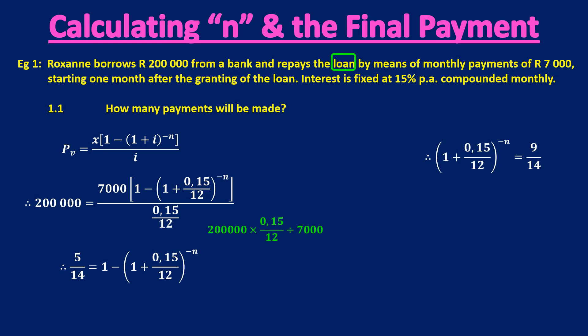Now, we need to solve for the exponent. And from previous sections, we know if we need to solve an exponent, we need to make use of logs. Now, if you can just remember the simple rule, because we need to decide which will be the base and which will not. Now, the base of the exponent should always become the base of the log. And then you use what is left. So that's a much easier way than trying to remember your definition or changing it from exponential format to log format.